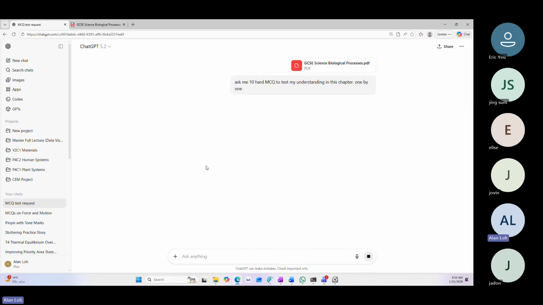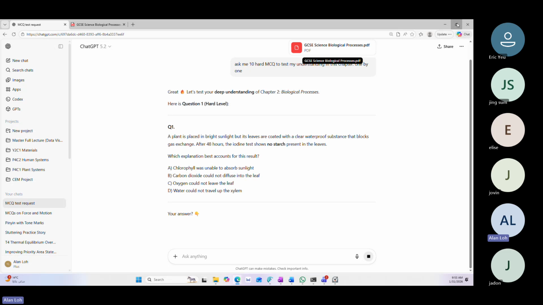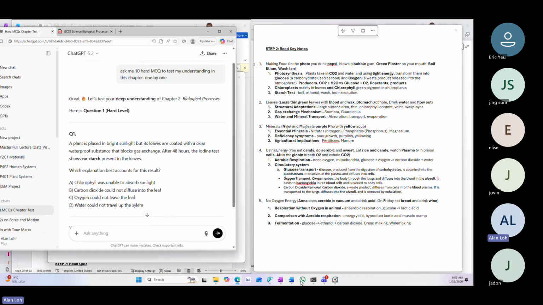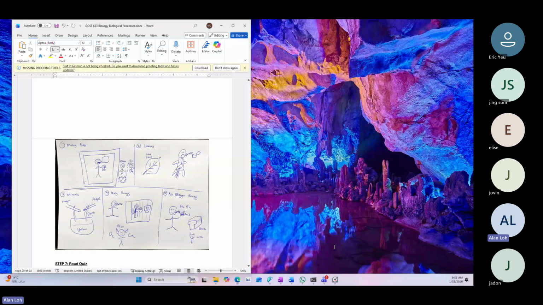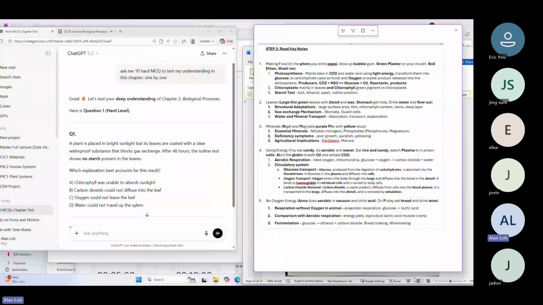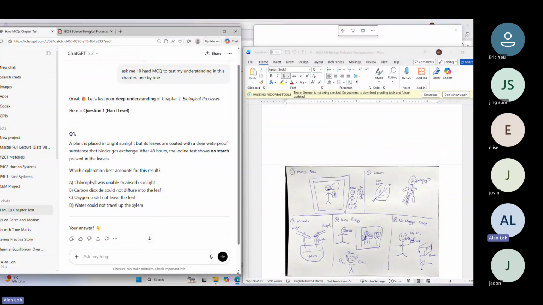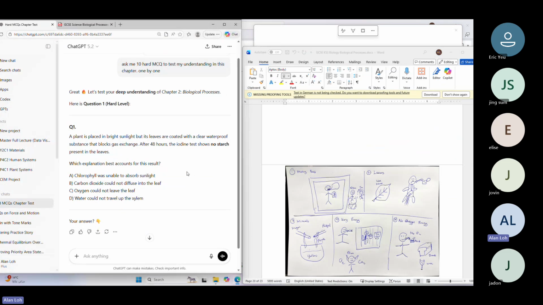So how are we going to do this? With the drawing that you have in front of you, I hope you drew it. And don't worry if you did not, we have it next to you here. I hope you have drawn the drawing because that is going to help you to remember, and that is also part of the revision. Now you need to tell me which drawer this question is related to, and then tell me the answer. So very simple. Which drawer? What is the answer?